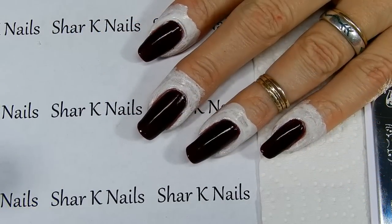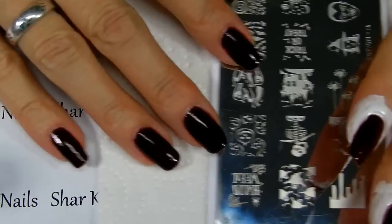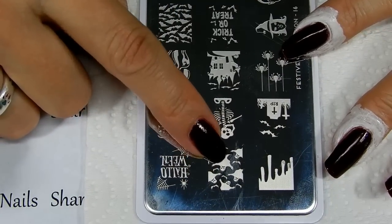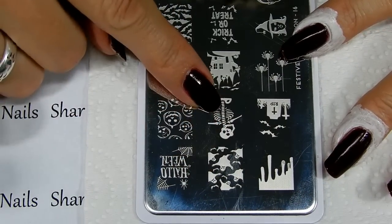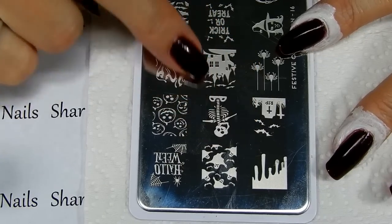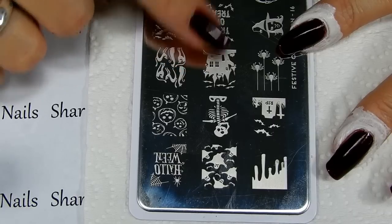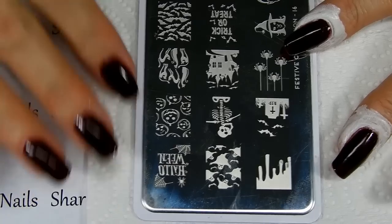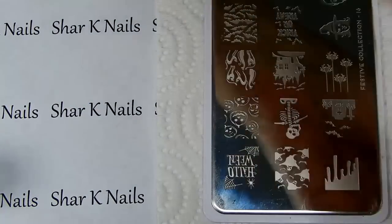Okay, I have my latex on and I'm ready to stamp. So here's the designs I've decided to use. I'm going to be using the little ghosts, the cute little skeleton, the little tombstone with the bats, the big house, and the trick-or-treat. So let's get started.